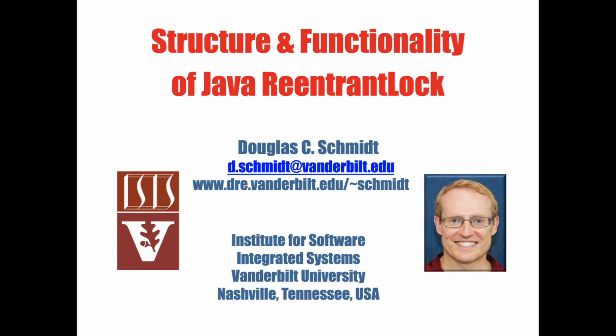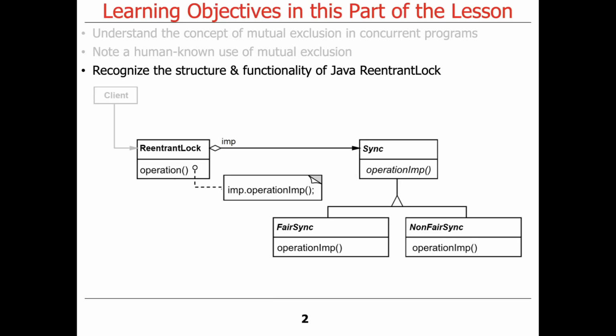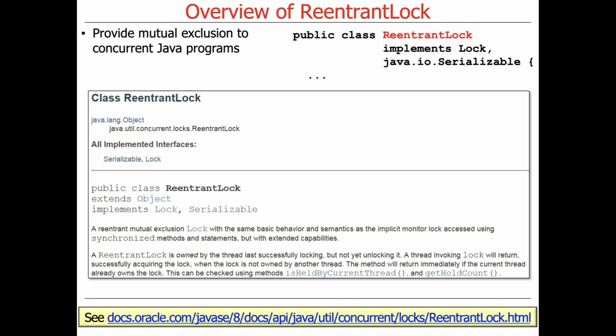Now that you know a little bit about what a reentrant lock is conceptually and a mutex is conceptually, let's start to dig a little deeper into the structure and functionality of Java's ReentrantLock class. And you'll see that it's got a very interesting structure and a very interesting functionality. And this will look actually reminiscent to things we've talked about before when we talked about semaphore, because they follow basically the same design pattern.